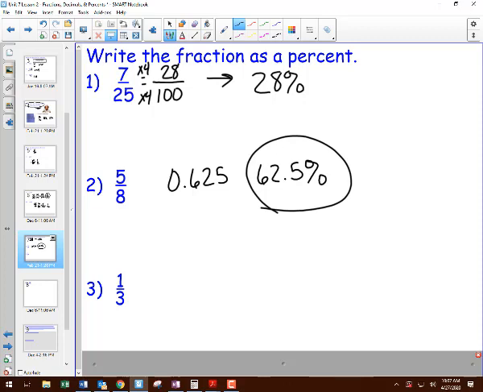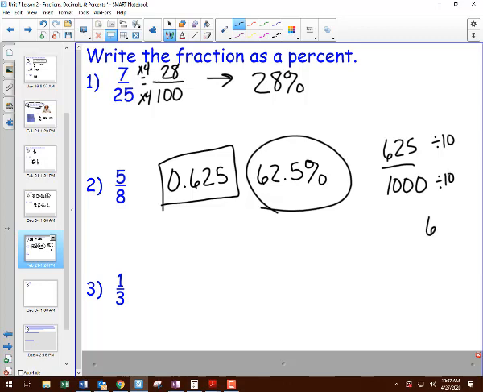Okay, the other way you could have gone on this same one is going back to this spot right here and saying that correctly would be 625 thousandths. Then reducing, I'm going to divide the top and the bottom by 10. It's going to give me 62.5 out of 100. I know when I have a denominator of 100, then this right here is just going to be my percentage.